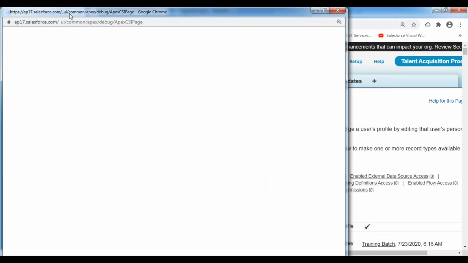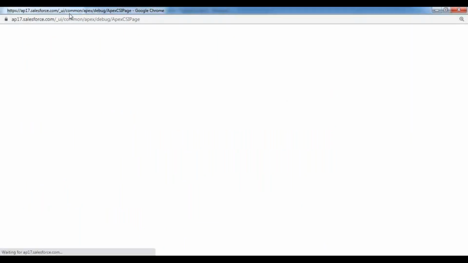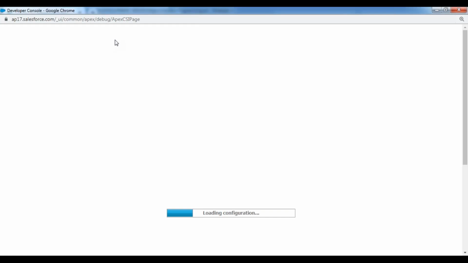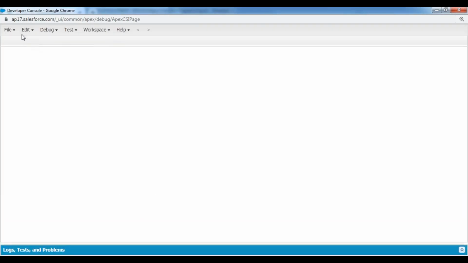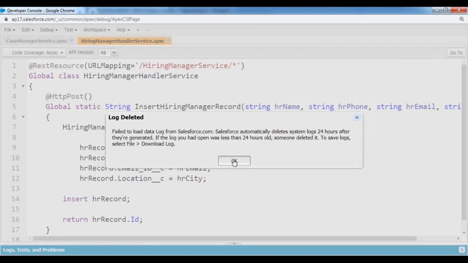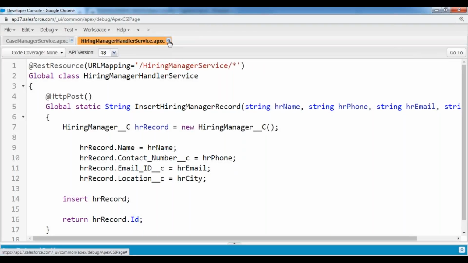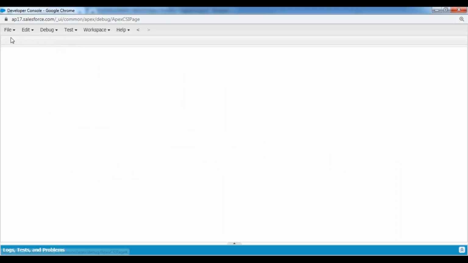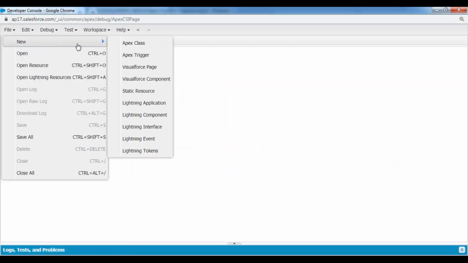The developer console editor will be getting opened for you. Now, once the developer console editor has been opened, then simply go to the file menu, click on the new menu item, and you will be having an option called Apex class.